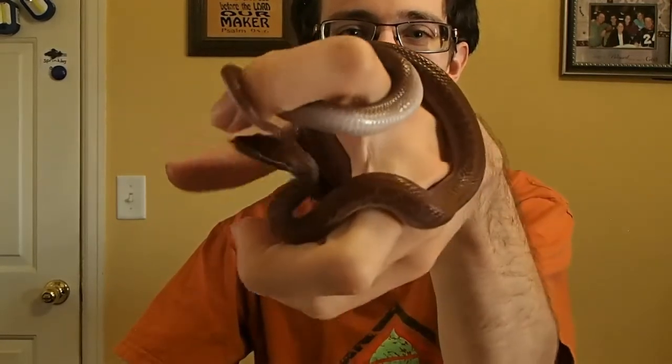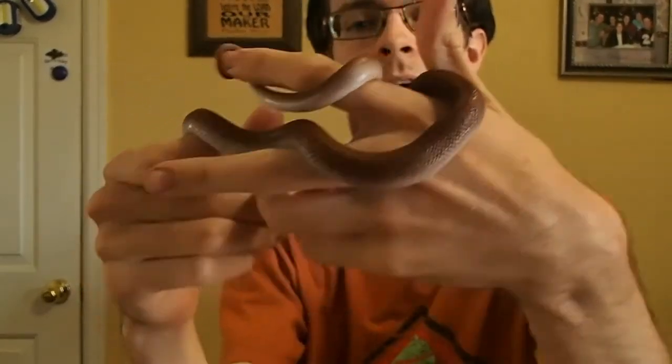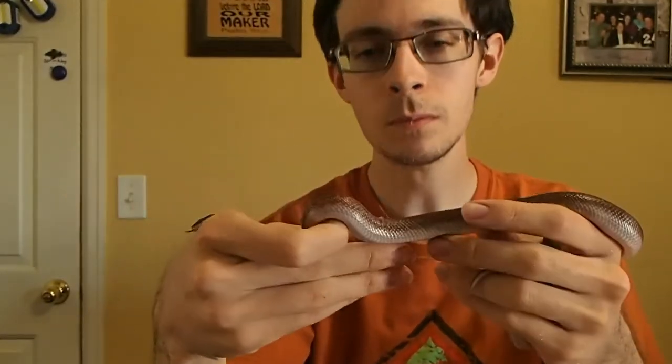This is in some ways an adaptation to help the males move a lot faster and cover lots of ground to be able to find the females. The females get bigger in order to be able to support larger eggs and therefore healthier offspring. Hobbs is your standard wild-type Cape house snake — he's a little bit on the red side of the spectrum. They can range from kind of tannish or very deep browns with a general spotted pattern near the head which fades towards almost a solid or lined appearance towards the back. They range from very dark brown to some localities that are actually famous for having extremely bright brick-red colors.